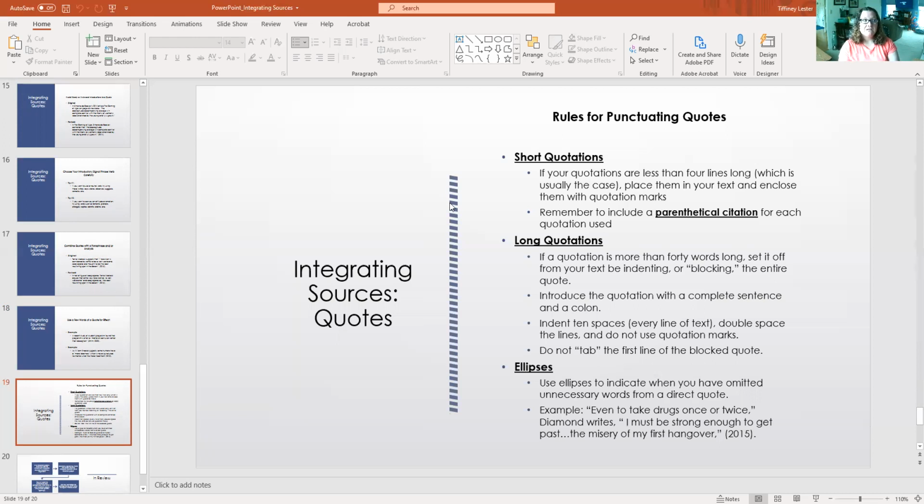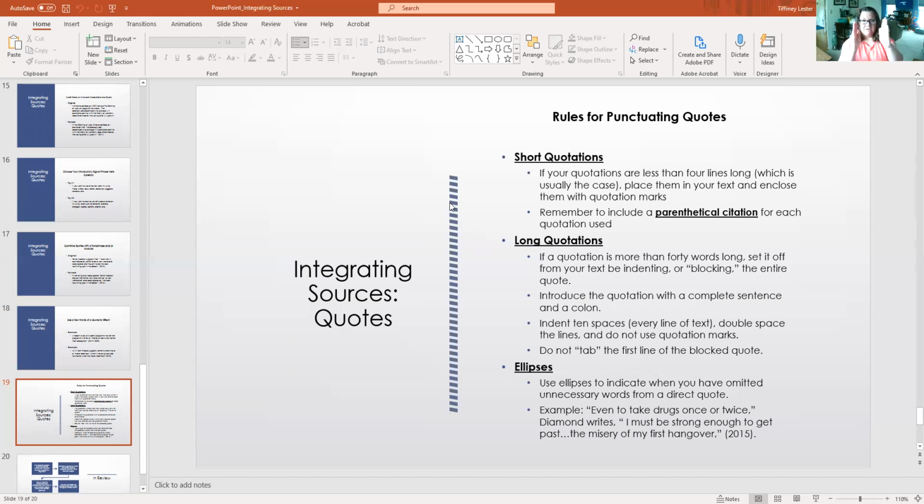If by chance you come across a longer quotation that you really think needs to be included in your essay, and by longer we mean more than 40 words, it needs to be blocked, right? So it'll look like it's in the center of the page, the whole thing.